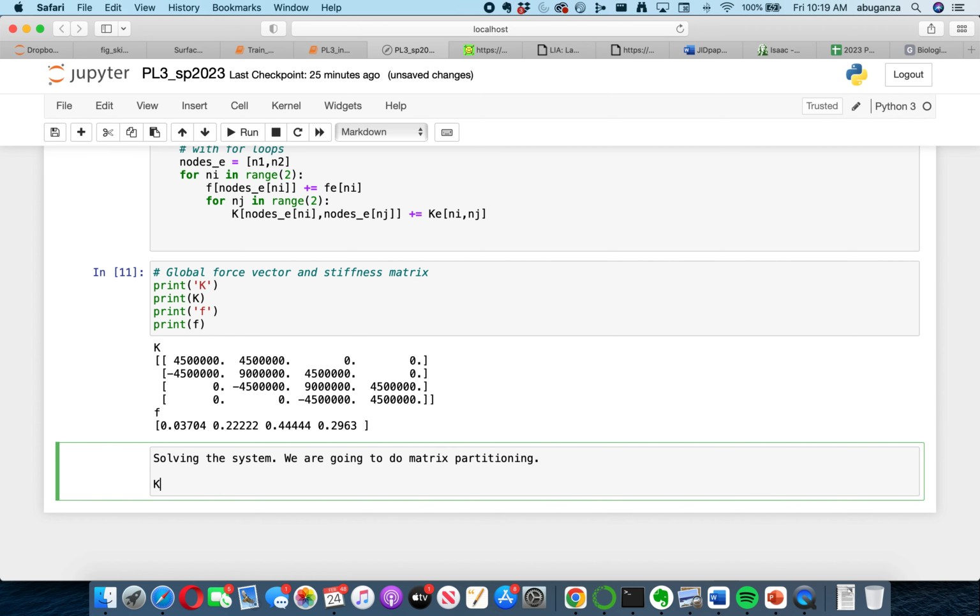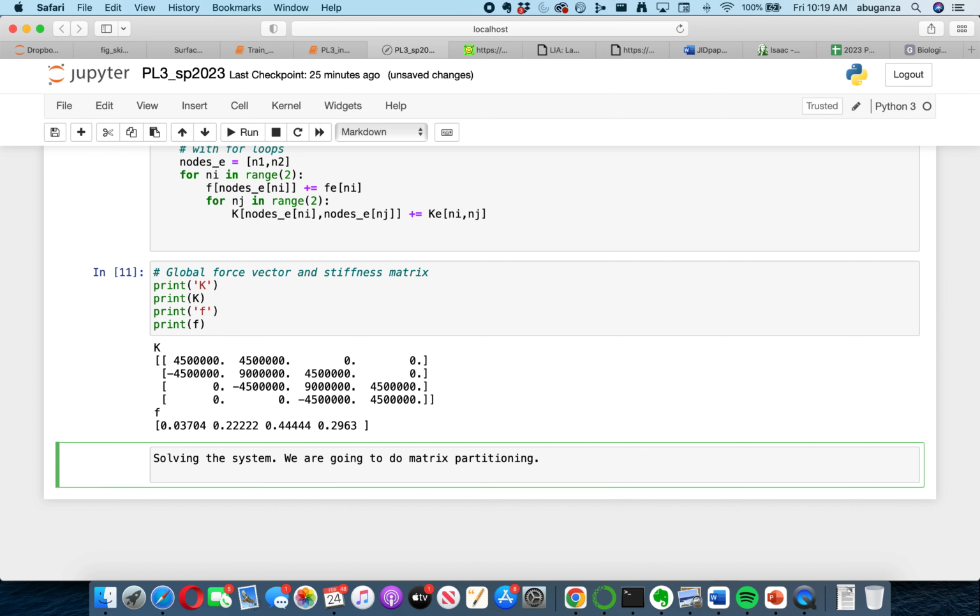So we need to find the submatrices. I named my first node as the one with essential boundary conditions. So the first row corresponds to that node. So the naming of the nodes is such that the first node only has the essential boundary condition.